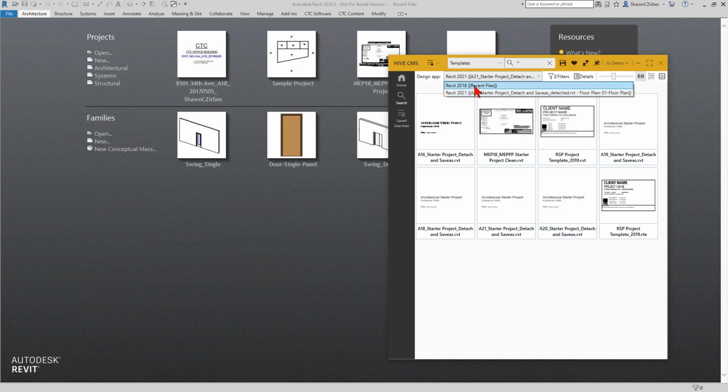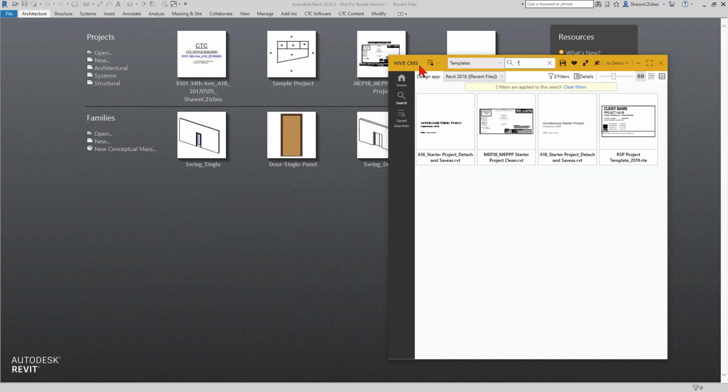But if I'm looking at this from the point of view of Revit 2018, I cannot use the 2019, 20, and 21 content. It won't work. Revit won't even open it. And Hive knows that. So this Hive window here, automatically when I search something within the context of Revit 2018, it goes, oh, you can only use 2018 stuff.